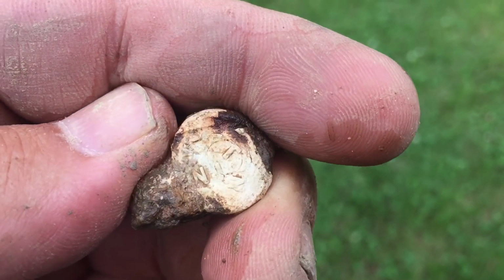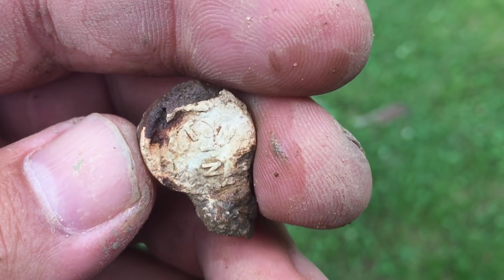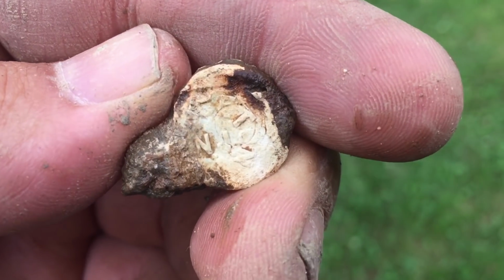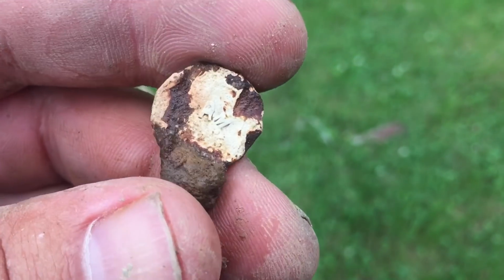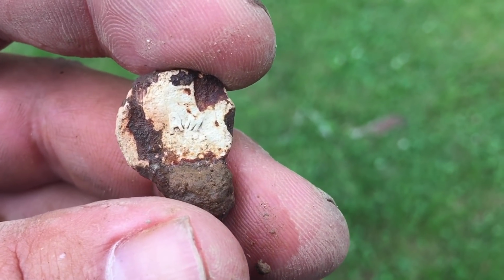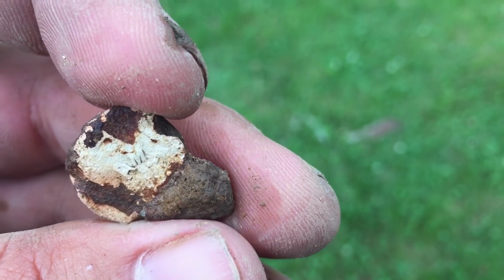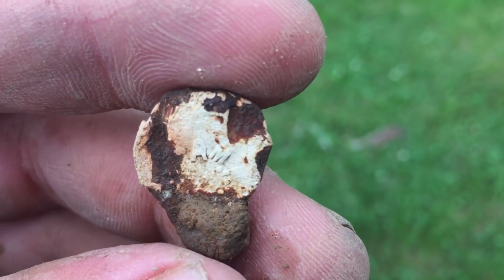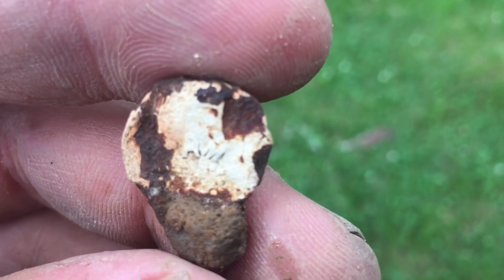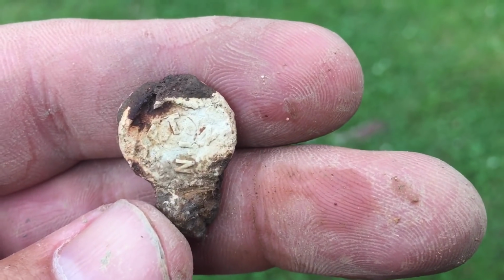Okay, let's flip it like this. Might be able to make it out. There is a C-E-T-O-N and then N-J. Princeton, New Jersey. Now here's where my mind got a little carried away with me. There's 3 letters there. A, M, and you can barely see the last one, but it looks like a Y to me. I first thought that was R-M-Y, and I'm thinking Army, but pretty sure that's just a mangled A, the way that leg kicks off there. So A-M-Y or A-M-F, not sure, but that sure traveled. Oh my gosh.